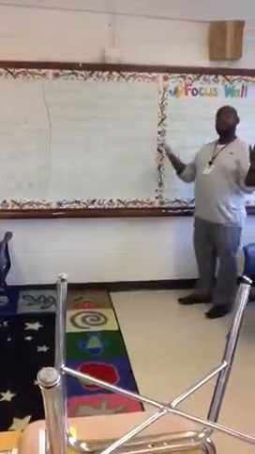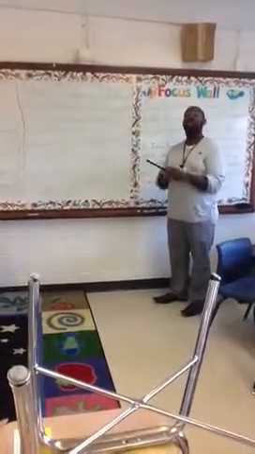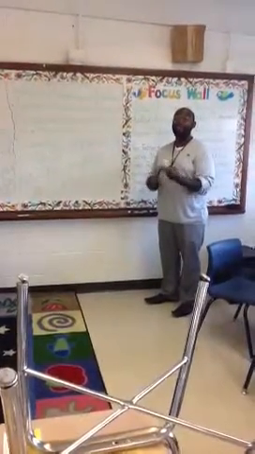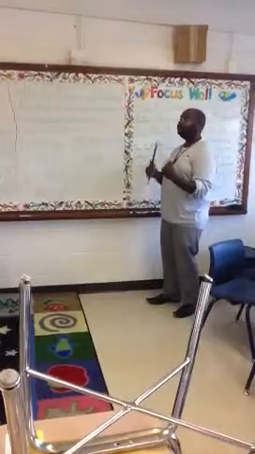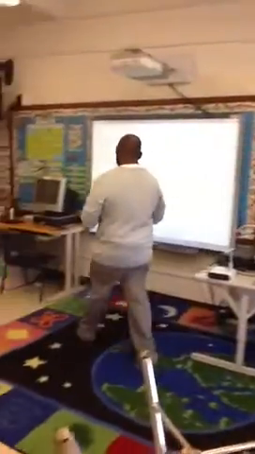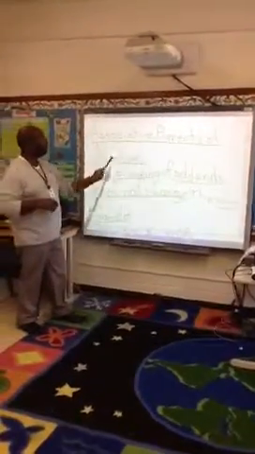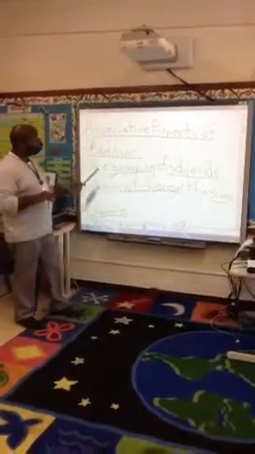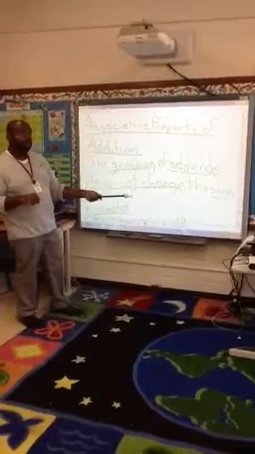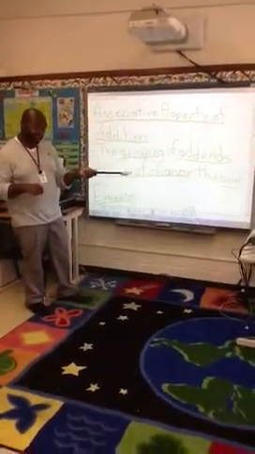So far we've done the C and the I of CIA as far as properties of addition are concerned. You have the commutative property of addition, and then you have the identity property of addition. Now we're going to go on to the associative property of addition. What does the associative property of addition say? It says the grouping of addends does not change the sum. Hopefully you started to notice that the sums have not changed in each one of the properties.